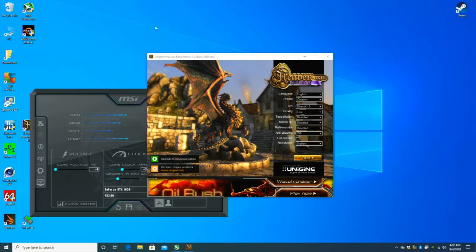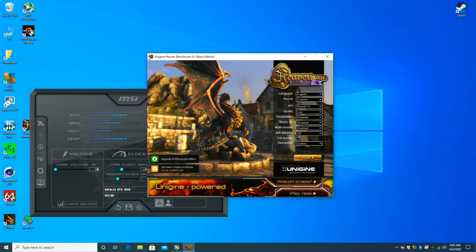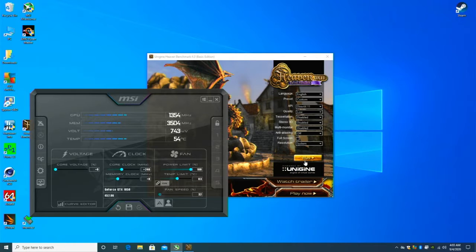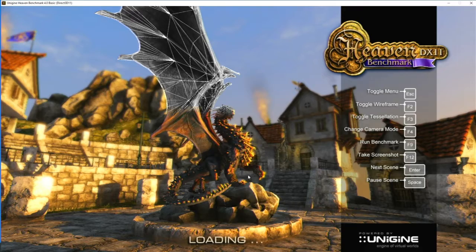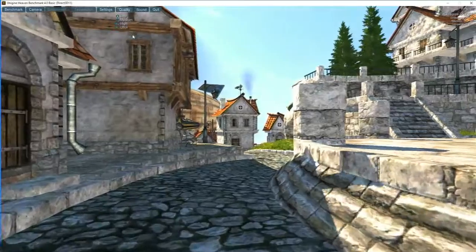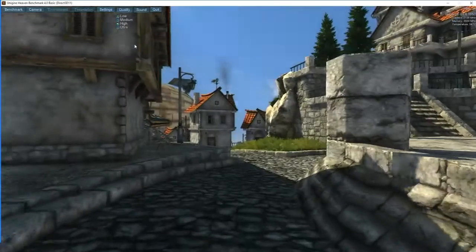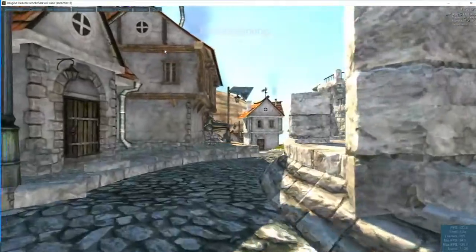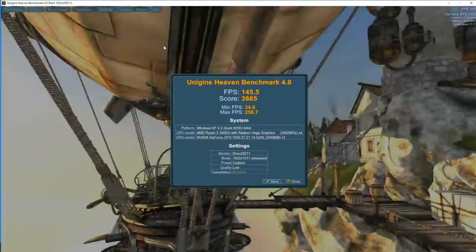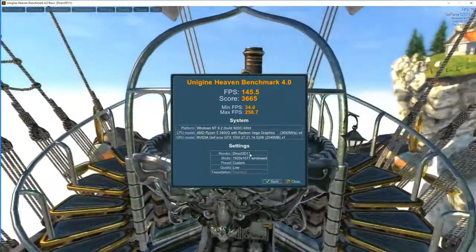Well, I didn't catch it on camera, but I definitely had another driver crash, so looks like I have to bring this down even more to 240 or so. Yeah. And then we'll run it again. No artifacts though. And then I keep forgetting to set this higher. Ultra, I meant. There we go. Looks like our score is a little higher at 3665. Before I think it was 3400 something. FPS seemed a little higher too, so that's good. Looks like we're getting somewhere.